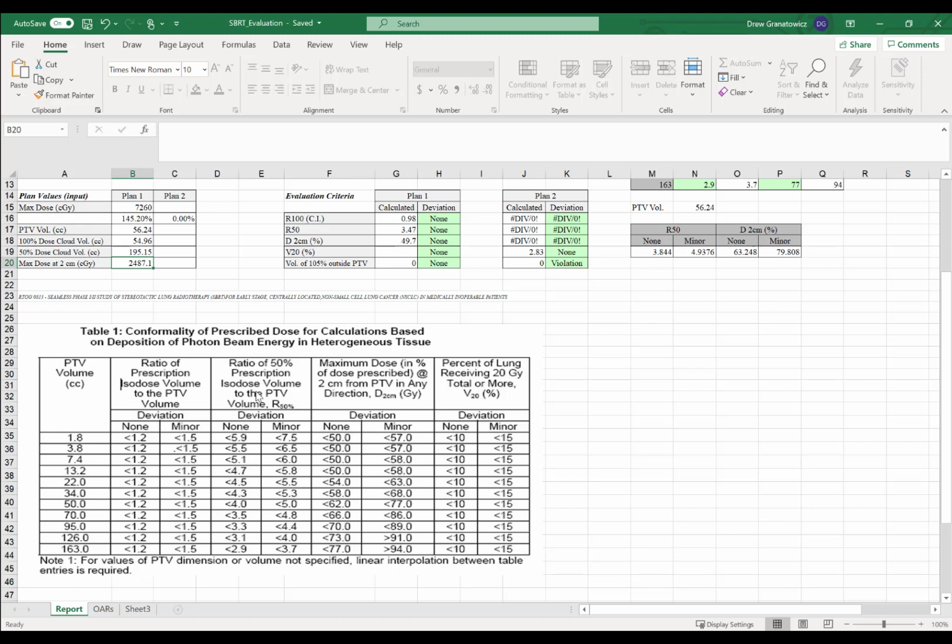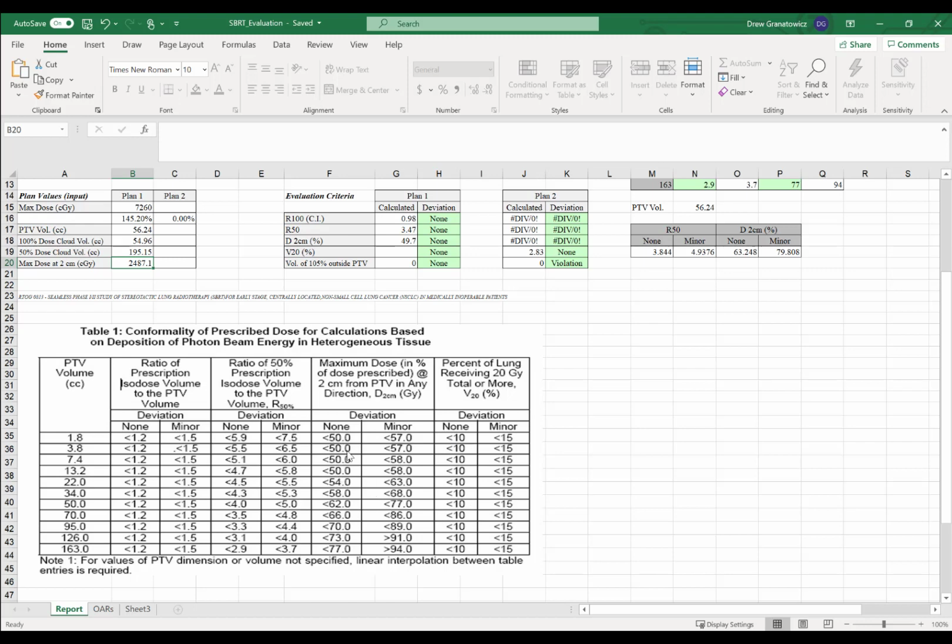Over here is the conformity index of our 50% isodose line. And you can see it changes depending on our PTV size. So it gets a lot more relaxed the bigger the PTV is. Then we have our max dose 2 cm away, and then our lung V20, but you can see lung V20 less than 10 for every single case.